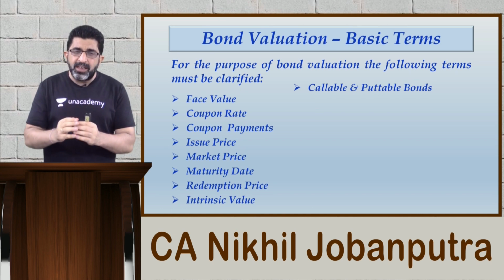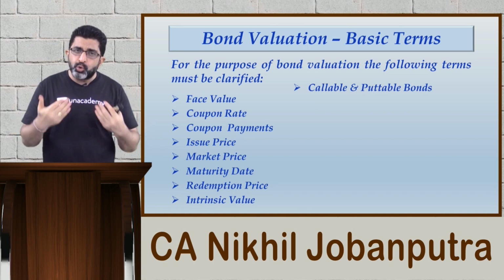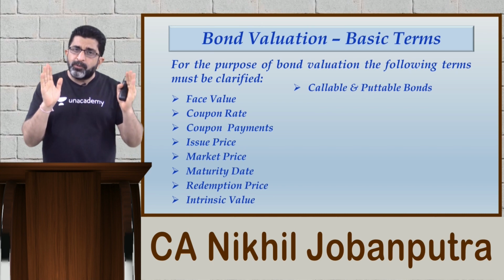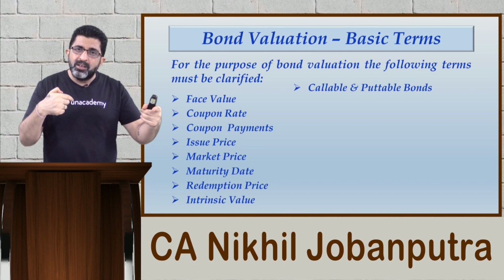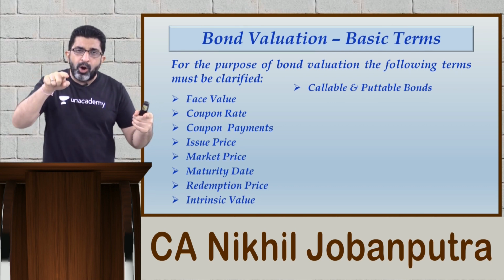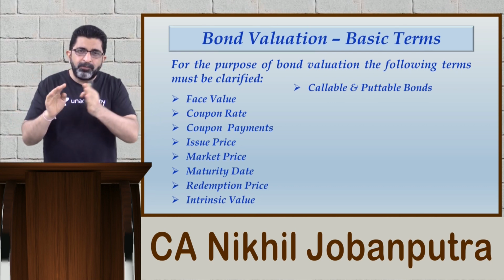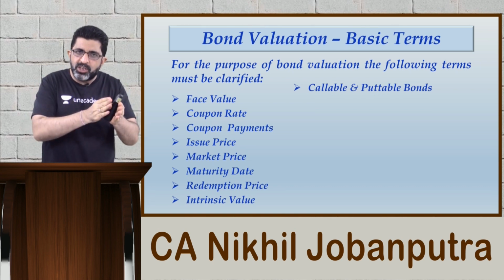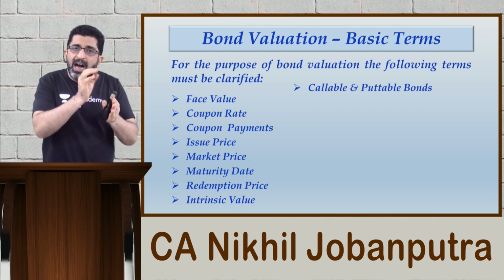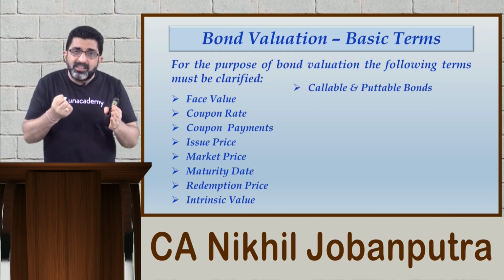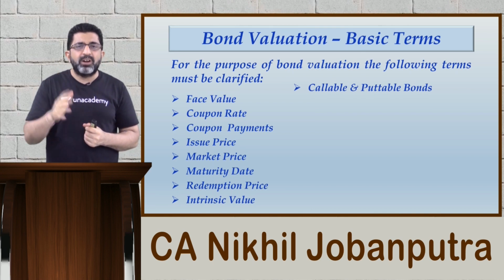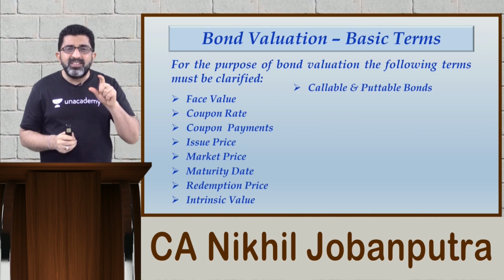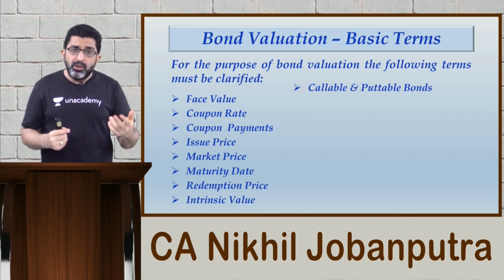So understand one thing, I am the issuing company, I have issued a bond with a maturity period of 10 years. Now you cannot demand redemption before 10 years expire, but if it is a callable bond, I will specify that after a certain number of years, maybe after the 4th year or at the 5th year end, I will have a right to call back these bonds. Call back means basically I have a right to repurchase these bonds for immediate redemption. So friends, in that case the bond becomes a callable bond.